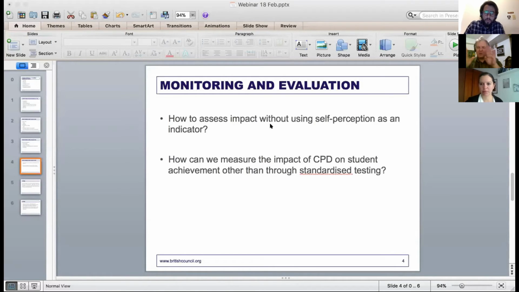So there are two black boxes involved before you actually get to what you want to accomplish, which is some kind of change, improvement in the learning of the students. But it's filtered through the black box of the teacher and then the black box of the student, which I thought was quite interesting. And how do you measure that is another complication. There aren't any easy answers to that, I think.